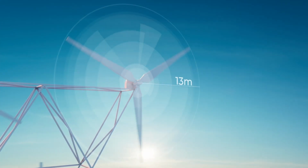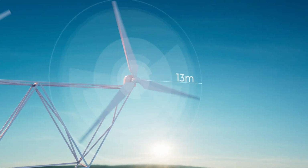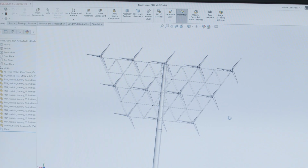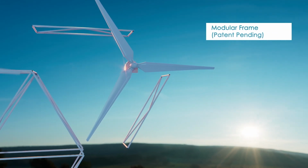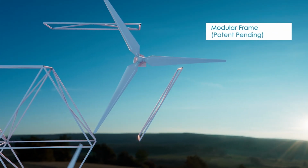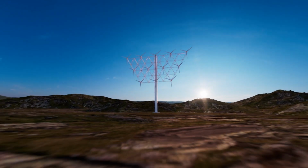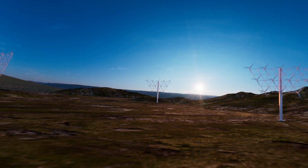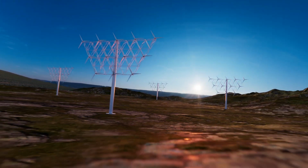But the problem is the blades are 100 meters long now, so it's a really hard thing to manufacture and test. So for us, when we want to scale up, all we need to do is just increase volume. So we can use the same supply chains, the same manufacturing facilities, the same test facilities, everything. And we actually capture more energy as well. So overall, we can reduce the cost of energy by about 20%.